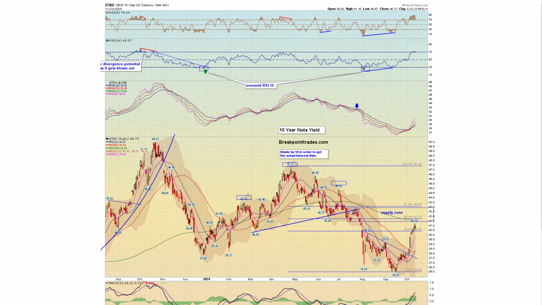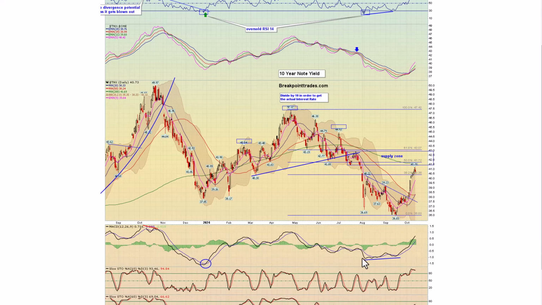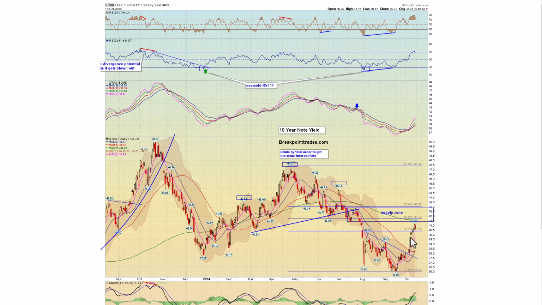Moving on to rates, chart 39, here's the 10-year Treasury yield. Remember, we pointed out this MACD divergence back in September, and it's had a good rally there. Got over the 38% fib. Notice there's a big supply zone up here in the 50% fib. Honestly, for the market to continue rallying here and for small caps to go, we really need to see a reprieve here in rates. If the 10-year yield continues higher, that may start to spook things, so be aware.